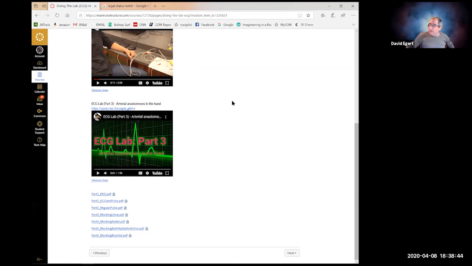So that is basically it. And the PDFs down here, let me get my little annotator. Again, this one is part one. This is just the EKG printout that you're going to want to annotate with the P, QRS, and the T, and with the PR interval. Just make sure you get to know the basic EKG and the different parts and pieces and what they mean.